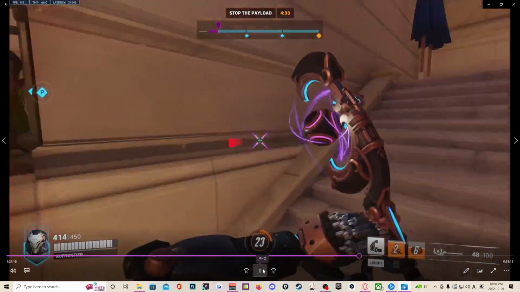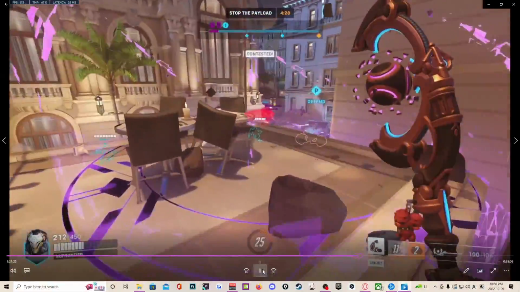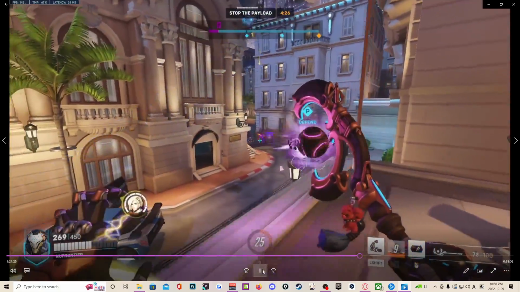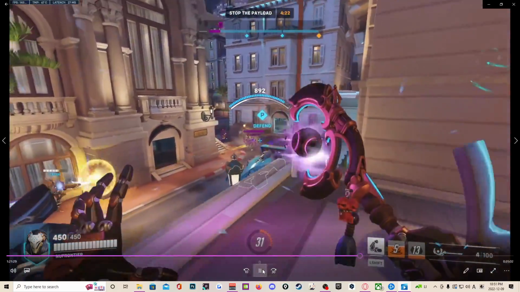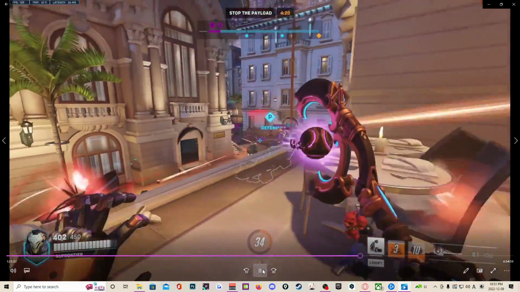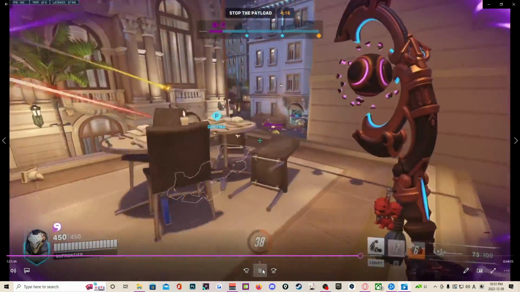So again, I'm playing my walls here. I go back up. I play high ground. Now I used my E there. I wanted to use my shield again. So I use my E here, or rather my shield. And again, as you can see, it's all about just playing the poking game.